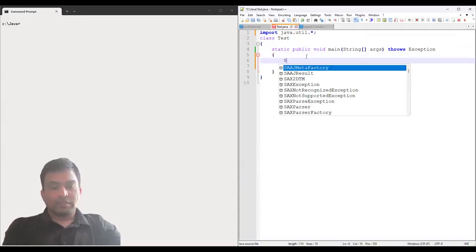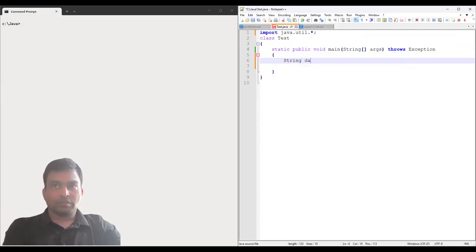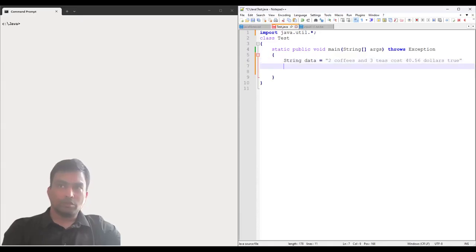So let's define a string variable called data, and I will write a sentence something like 2 coffees and 3 straight teas cost 40.56 dollars, which is, let's say, Boolean true.